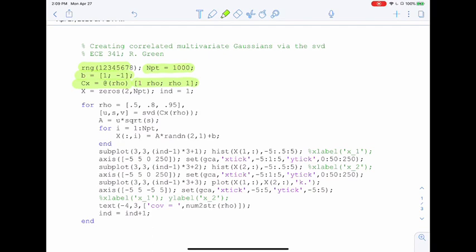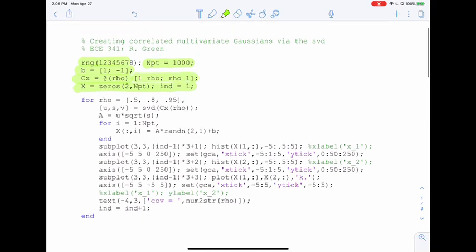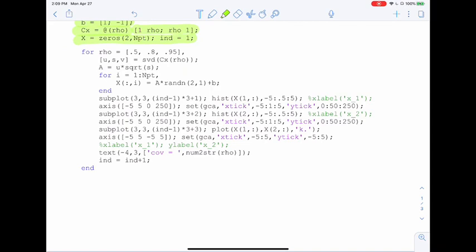And then what am I going to do? I'm going to pre-allocate some space for this resulting vector across all the observations. Number of points there, 1,000, and they're each a two-size vector. And then I'm going to have an index to keep track of my different cases. So what are the correlation coefficients that I'm going to be looking at? I'm going to be looking at 0.5. That was the one that we did kind of mechanically to find the cap A that would result in that, and I'm going to do 0.8 and 0.95.